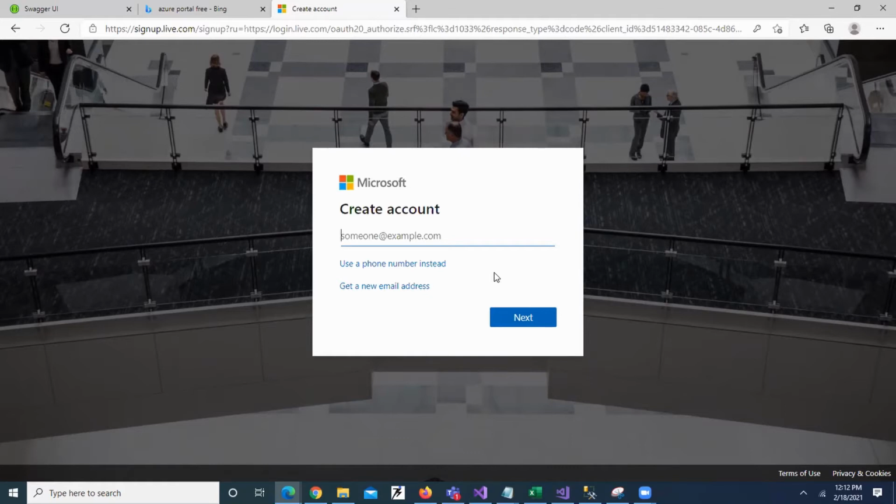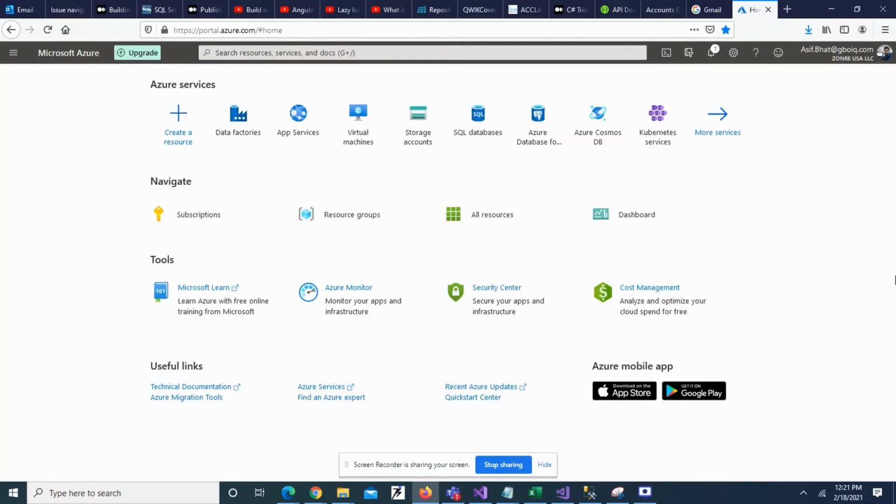After that, you'll have to fill up your company information and billing information. Just fill in that form. Don't worry, you won't be charged anything. Now that you've created your free Azure account, sign into your account. Then the first thing you see after sign in is this dashboard.